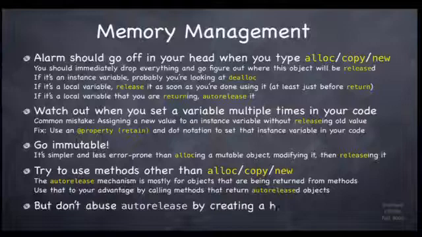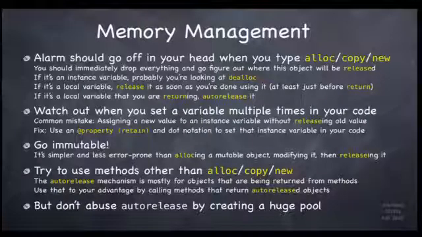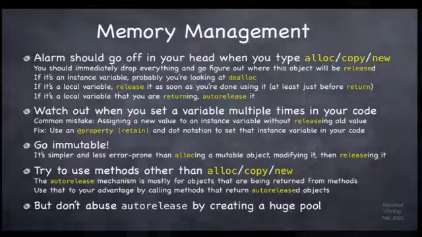But there is something of caution there. When you do that, if you're using a lot of auto-released objects, you don't want to do them in inner loops. Remember the picture of the pool that I did last time, where you go around the loop and all those auto-released objects end up in this big pool and they all get released at the end? You don't want to have that pool having thousands of objects in it. Use that pool for dozens of objects, maybe 100. You want it to be fairly small. So if you have an inner loop that's generating thousands of objects, you do not want to use auto-release in that inner loop, and I'm going to show you an example of that as well.